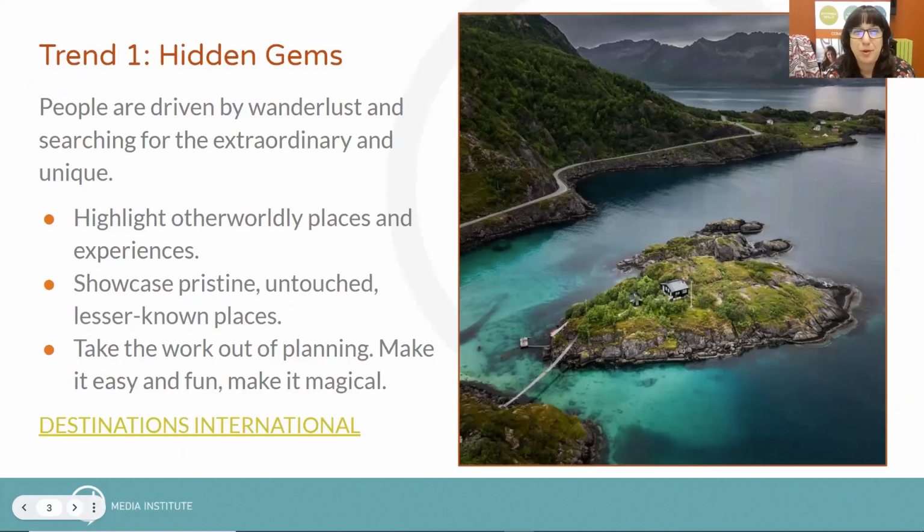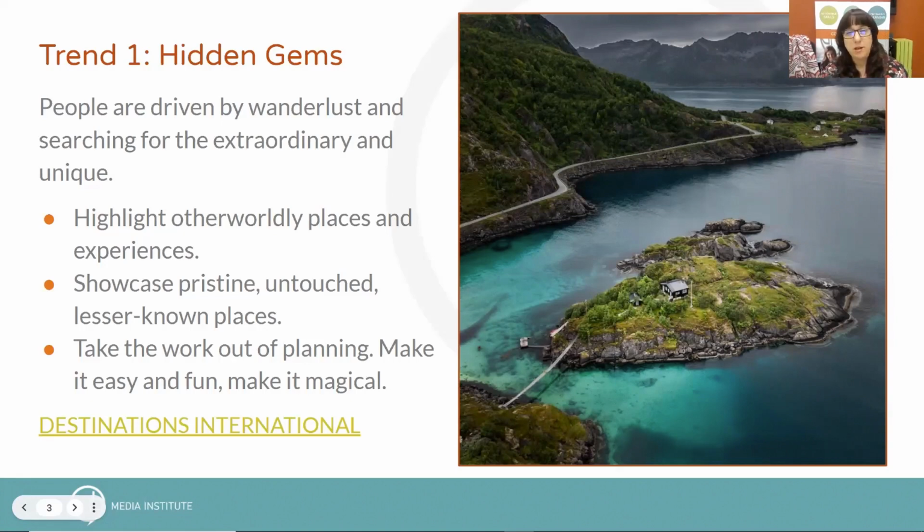I love the idea that people are really being driven by their wanderlust and their desire to explore and go on an adventure, see something they haven't seen before, right? So a lot of the people that were passionate travelers didn't get to do that for a certain amount of time. And so the more that we can show that there are some unique, pristine, lesser known places that might be hidden away, right? Places that take you out of your day to day and put you into this other world. Those types of things are really having a draw for people right now, especially for those people who are already passionate travelers.